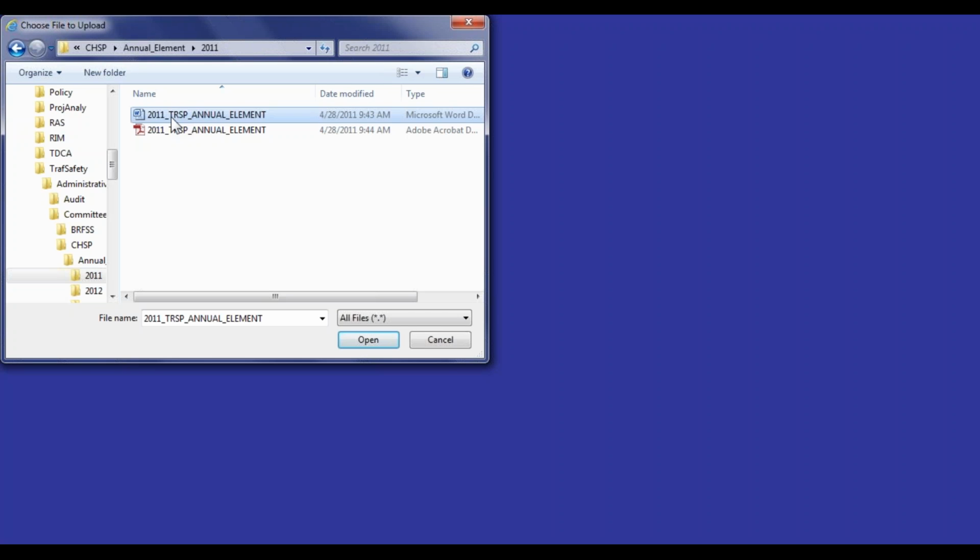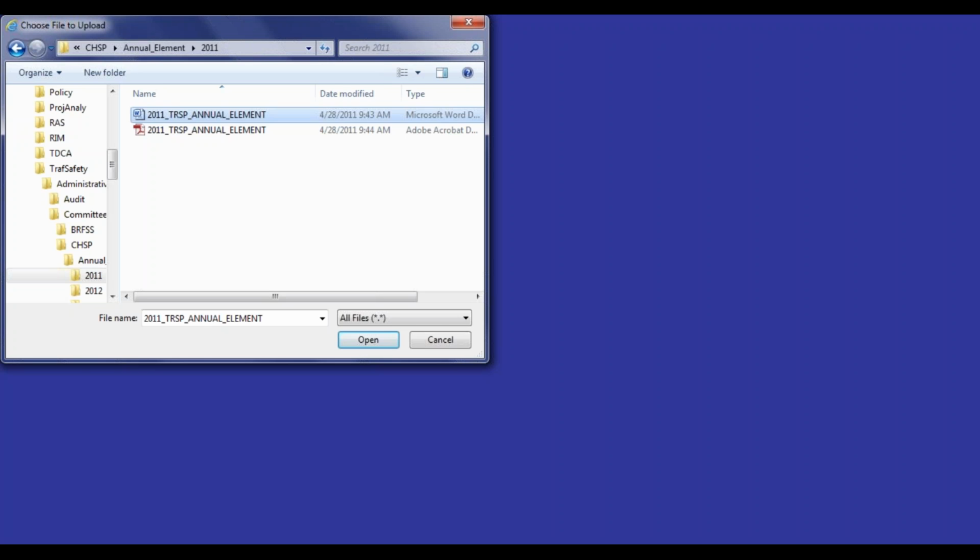And it's going to show you what you can put here. So you can attach multiple documents. And I would suggest if you have a receipt for supplies and a receipt for personnel charges, you attach separate documents for that. It just makes the file size less, but you can upload numerous documents as backup documentation.